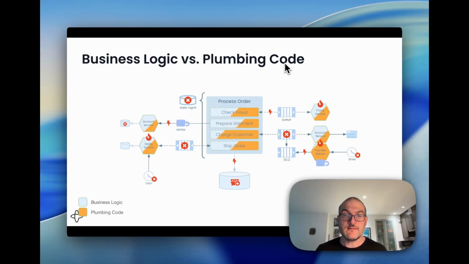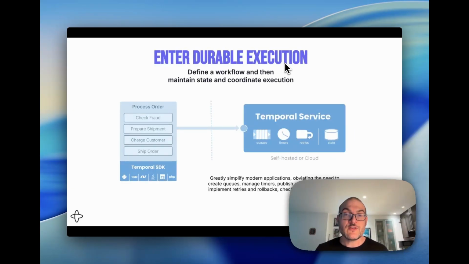And with this, you get to a scenario where you have a combination of business code, the things that really make sense for your application, and all this plumbing code that's pretty much reinventing the wheel, trying to solve these problems that have already been solved millions of times. So that's why Temporal makes sense. It allows you to decouple the business logic part of your application, and you can leverage the Temporal SDK abstractions available for different programming languages: Python, Go, TypeScript, Java, .NET, and others.